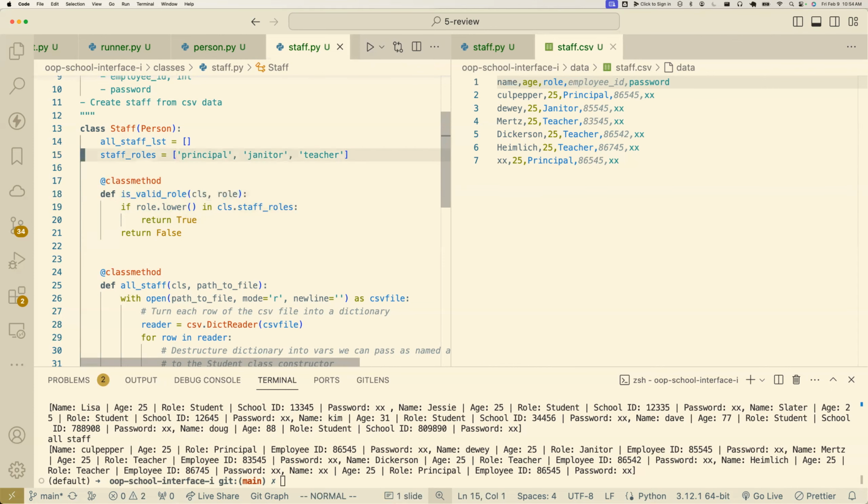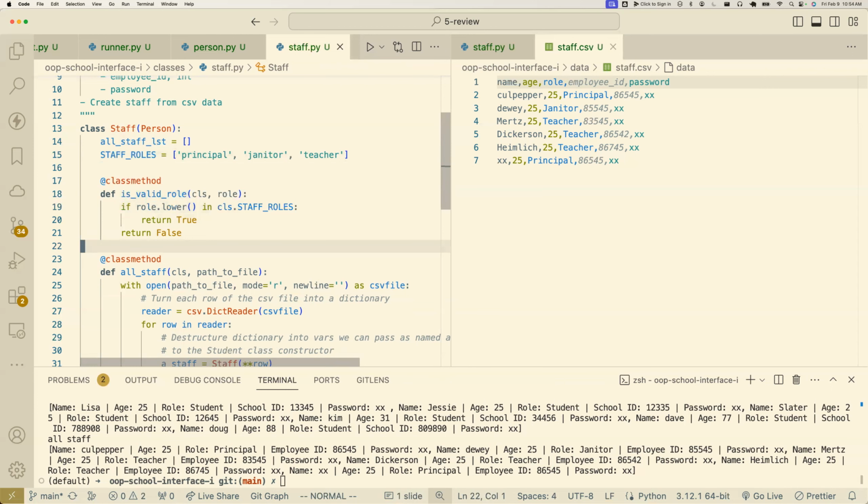And I do want to have this be uppercase to follow naming conventions for constant variables. It doesn't change the code at all. So this is a good example of what you might write a static or a class method for, just to demonstrate that.